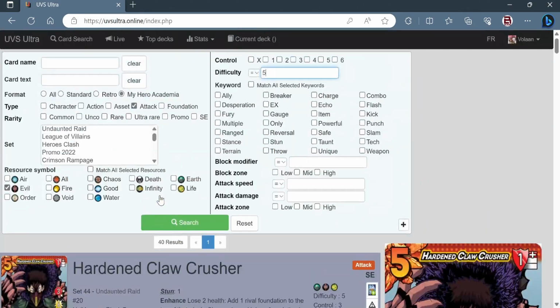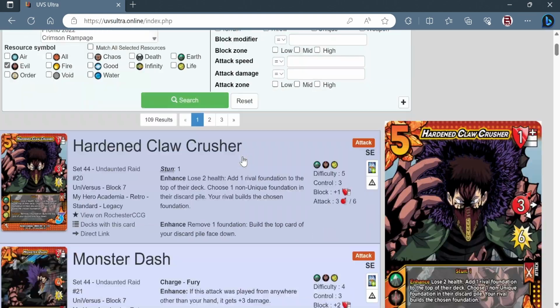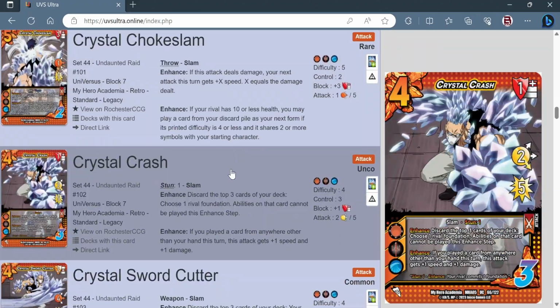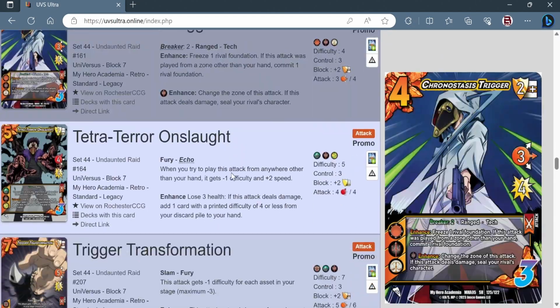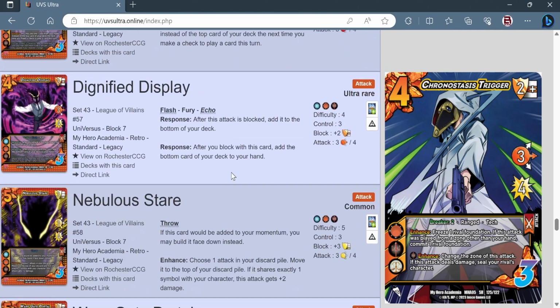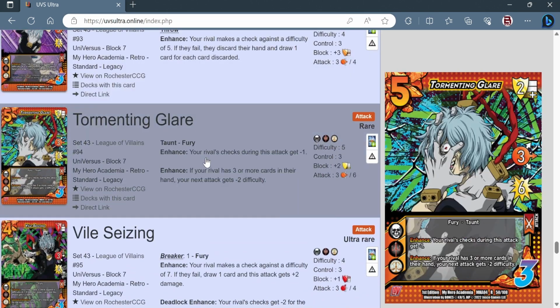Anyway, I mean, there's probably something that's real easy to loop or something more worth looping than Final Exam Gutshot. I'm just spitballing an idea here. There's so many good evil cards, but what would really be worth it? Decaying Palm Slam? Make them constantly do checks? If you have the momentum, you could lock down their foundation so that they can't use them to pass checks.